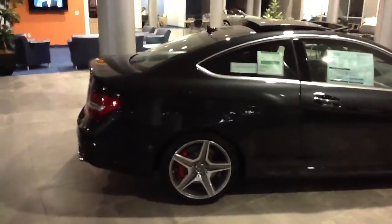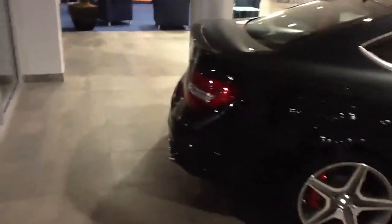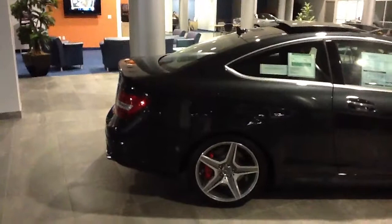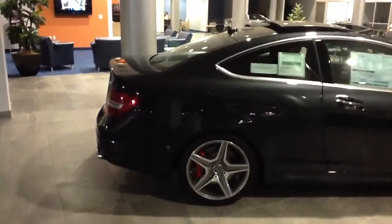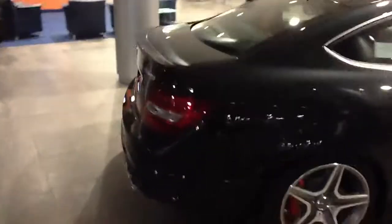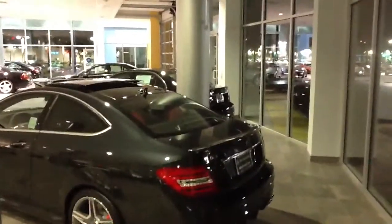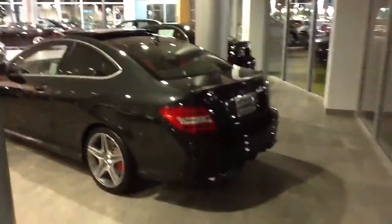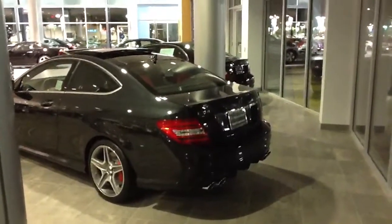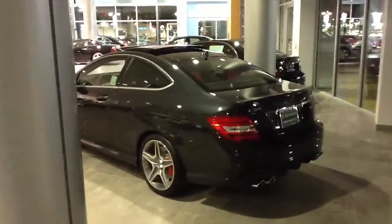Not only is the rear end beautiful, but it's also functional. Compared with the CTS-V, the CTS has a massive rear end — it's huge. Because the rear of the car is so big, if you stand next to a CTS-V or park it next to a pickup truck, the top of that deck lid goes almost to the top of a pickup truck's tailgate — it's actually as tall as, or almost as tall as, most people. I'm only 5'4", so that may be a little different from my perspective. The glass is so small out the back you can barely see. If you sit in the CTS-V and look in the rear-view mirror, there isn't much you can see. Compared with the C-Class, you've got a nice big rear window with tons of visibility, and a side window as well.